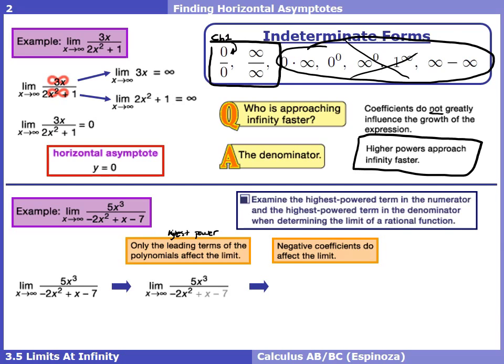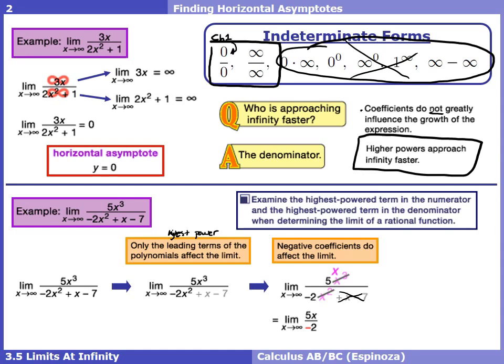The thing we do need to keep in mind though is negative coefficients do affect the limit. The number itself doesn't really affect the limit like you saw up on top, but definitely a negative will affect the limit. So what are we left with? Well, we're left with an x cubed in the top and an x squared in the bottom. If we ignore that x minus 7 and just focus on our powers for a moment, we can reduce those powers, just like regular algebra problems. If we have an x cubed over an x squared, we can cancel the 2 x's in the bottom with 2 in the top, and we'll be left with 5x in the top and negative 2 in the bottom.